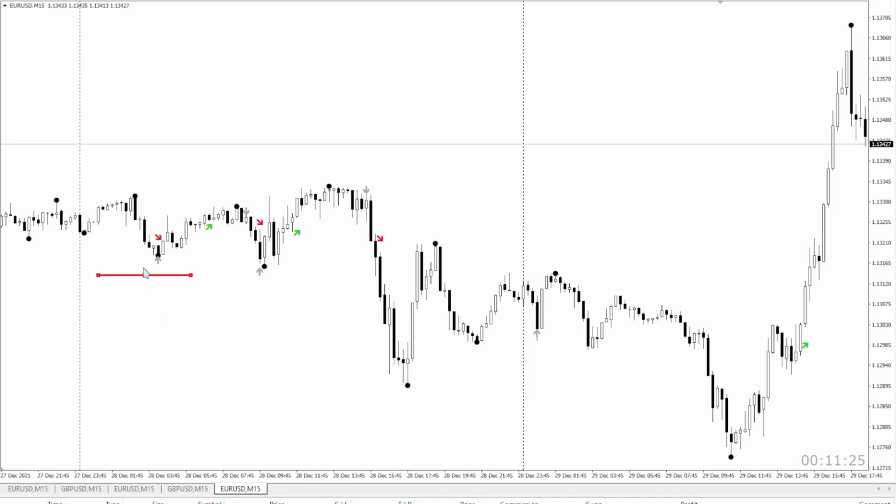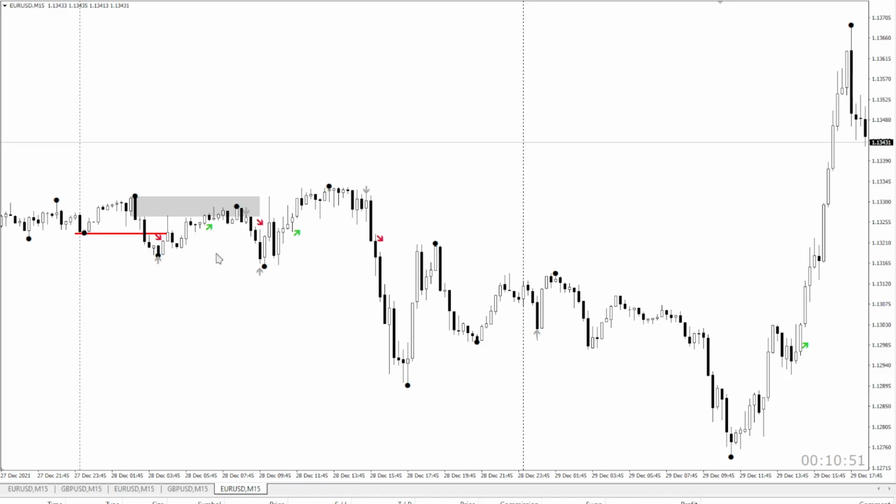So let's have a look. Let's say the red arrow here, it broke this black dot. And can you spot an order block now above this broken dot? You could. Hopefully it's this one. Now you can see if this trade would have worked out or not. It would more or less be a scalping trade. I would not have taken it because it's not my trading time. However, it could have worked out, let's say it that way.